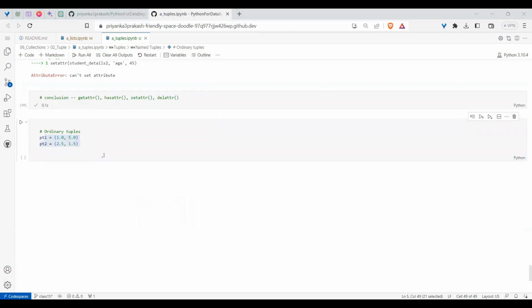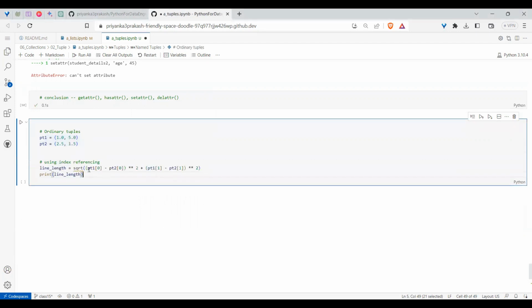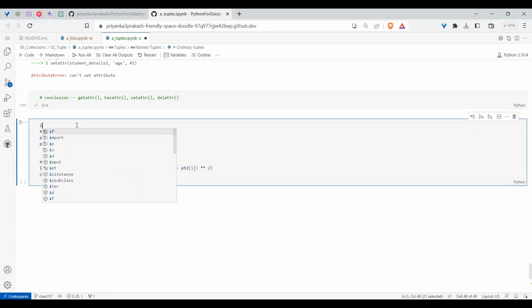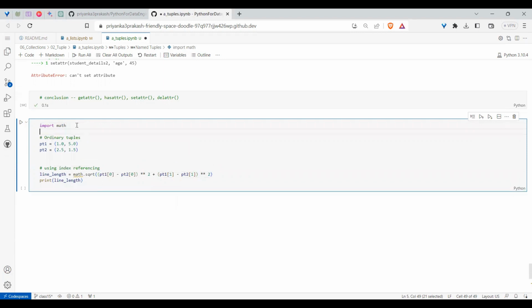Generally, based upon the references, I would take the first point's zeroth value and the second point's zeroth value, and like that I want to do some operations. Assume that I am importing math and doing some operations.